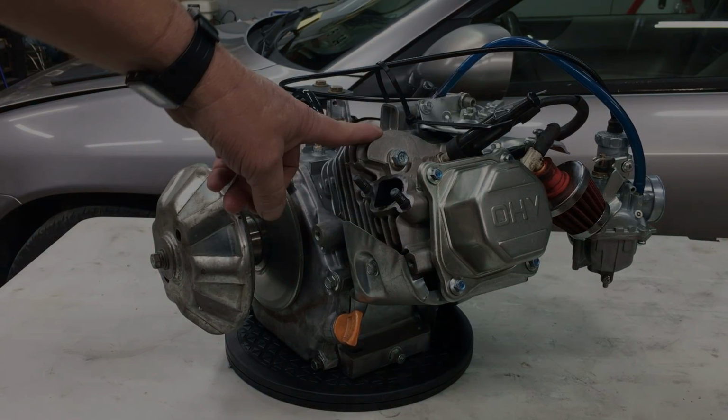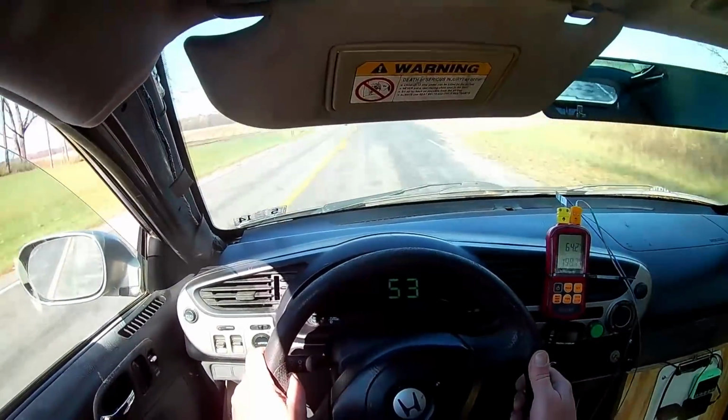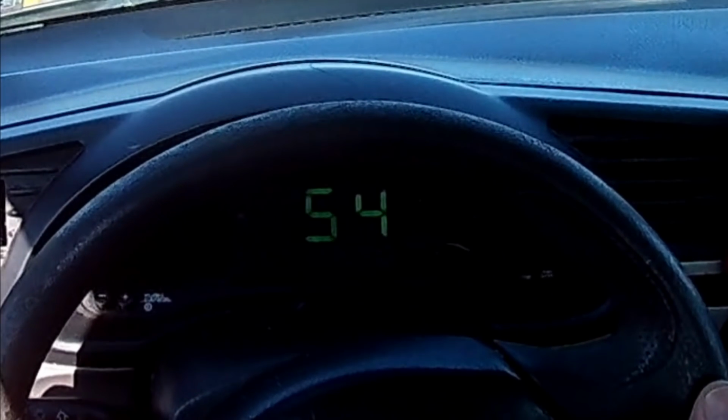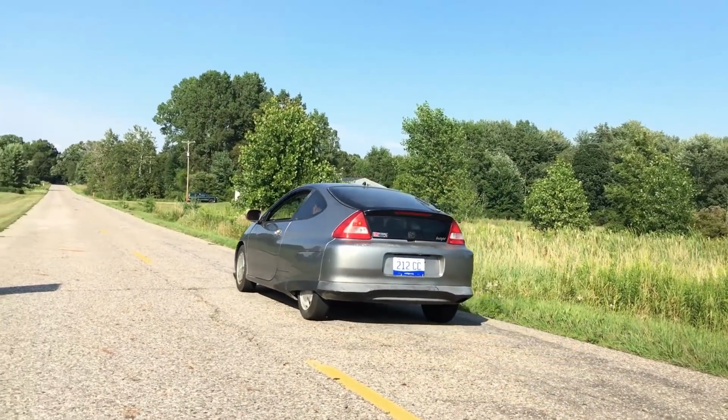Anyway, this little engine got our street legal go-kart up to an epic 54 miles an hour on a flat and level road. Getting to and passing the 50 mile per hour threshold was our goal from the beginning, and it was an amazing feat. However, the performance at the drag strip was abysmal.